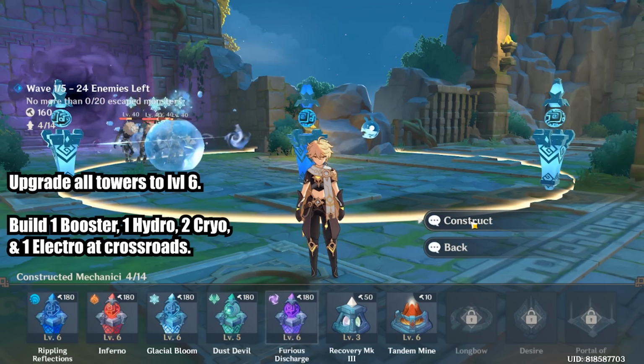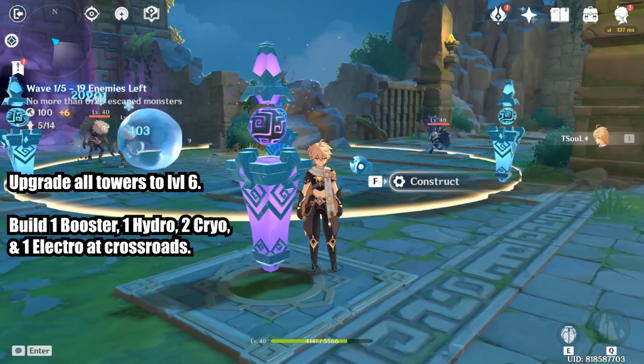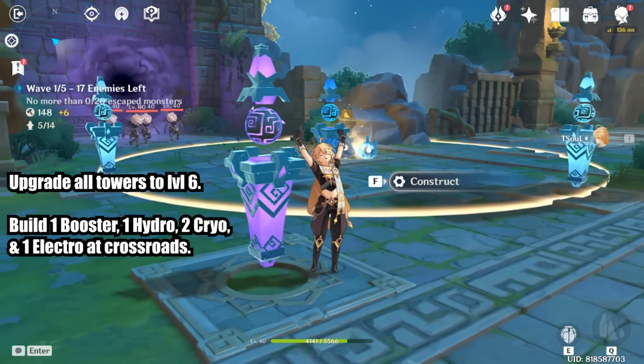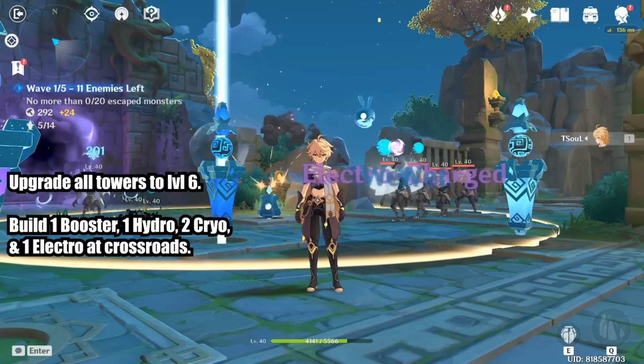I start off by placing an EXP booster on the corner that will reach all the mobs. Then I put the Hydro Tower in the middle with 2 Cryos on the side. Once I have enough points, I put an Electro Tower on the last spot. This will help me catch all the quick Samachurls that are running past. Now I pretty much wait until the wave is done.